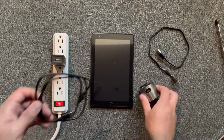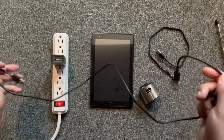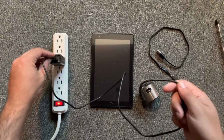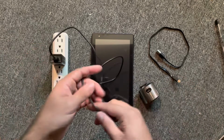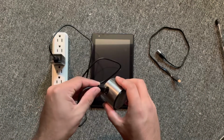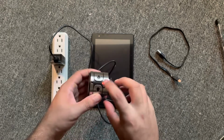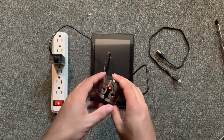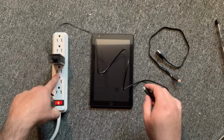Try the other cable. You know, the Tone Traveler comes with two cables, and there's a really offhand chance that one of them is bad. We've never had it happen, but anything can go wrong. So go ahead and plug in your second cable. Inspect this to make sure it's all the way in there. See if it's gone back to red. That's the first thing I would do. The next thing I would do is try a different outlet.